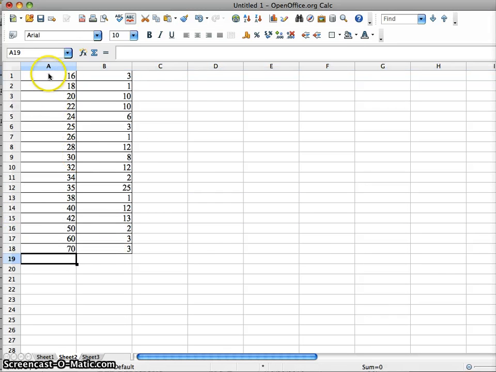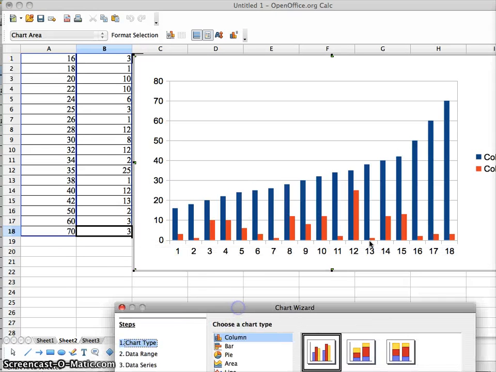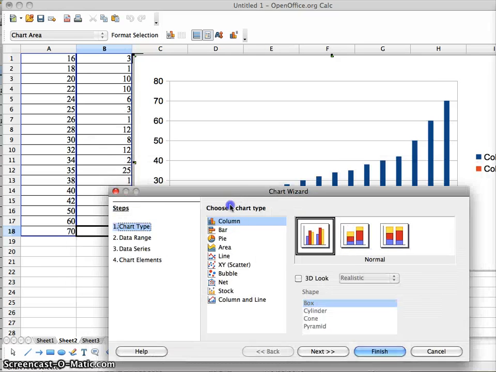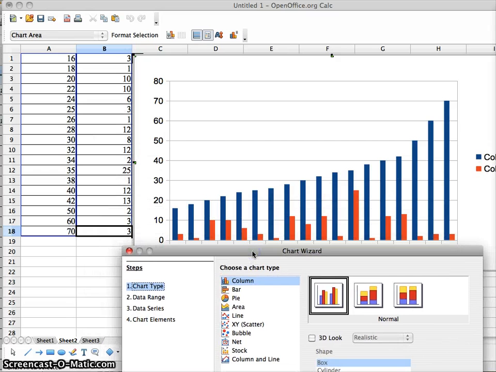Okay, now I can use my charting mechanism and highlight my data set. I'm going to click on the chart here. Now you see its default again is it wants to do something weird. It wants to make this sort of double bar chart. And it's because of that thing we noticed with the student data from UCLA, which is that it's looking at column A right here and saying, oh, this is a number, so clearly you want to chart that. And we're just going to organize it by row.